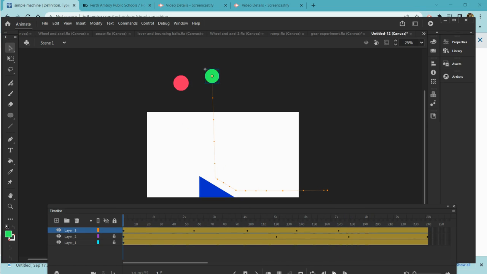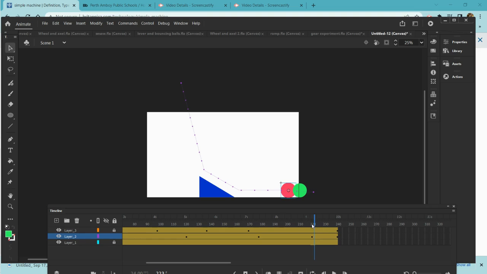Okay. Now, if you really want to get experimental and play around with motion tweens, you can have other balls fall and interact with the balls that are already there because they're knocking into each other. This one might push this one back.